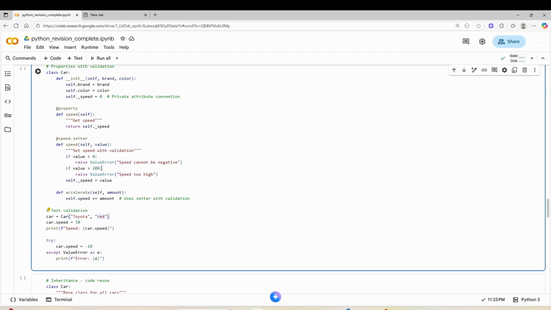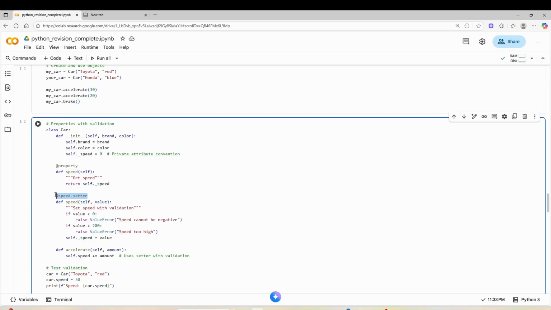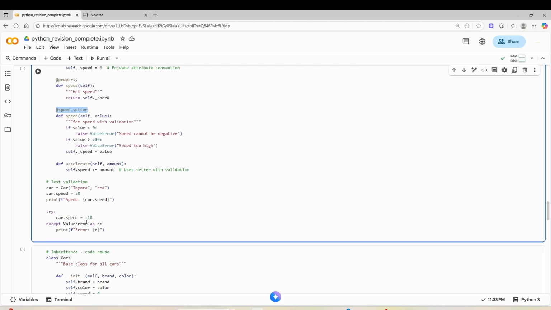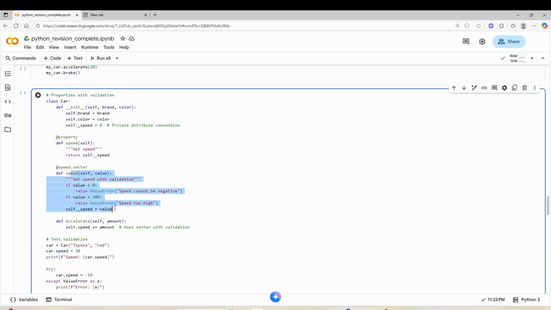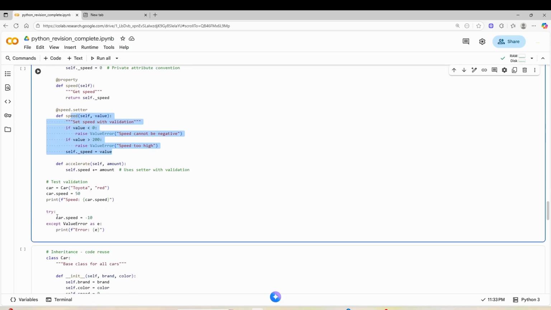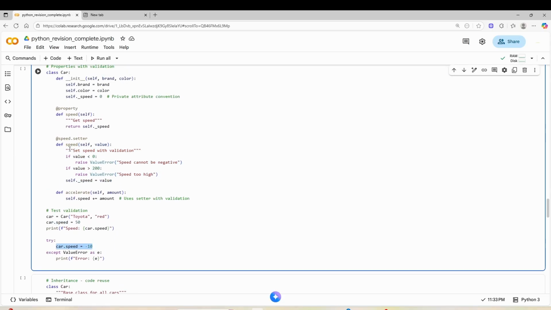Yes, it is assigned, because whenever you call this speed, even though it is a function that is declared in this particular class, as I mentioned, these decorators help you in making them look like they are just property values that you are assigning. So this is allowed, and car speed gets updated through this particular function. But when you are trying to assign a speed of -10, again this function gets called because of this decorator, and because its value is less than 0, this particular function will raise an error.